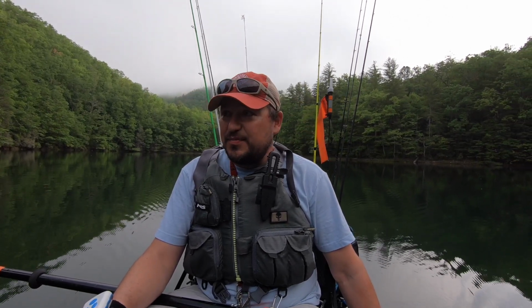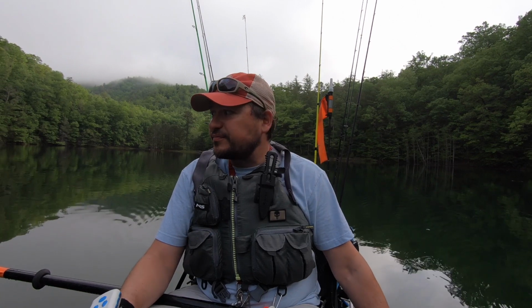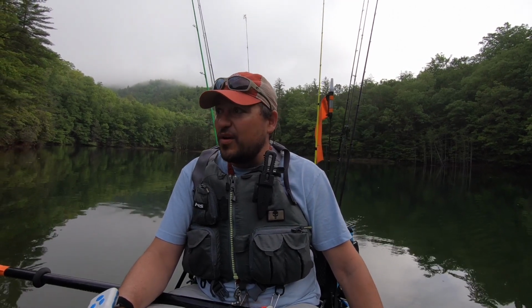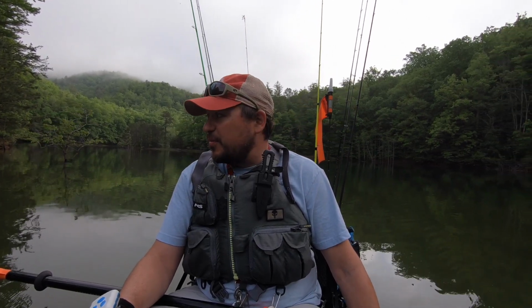One thing to be mindful of with the Bixpy is speeds affect how much power is being used. So for example, while I'm out here in the Smokies and I need to conserve, it's all about that marathon, right? I need to conserve battery, get the most distance out of it I can. So I'm keeping it on the slower speeds. Right now I've just got it on the first speed on the box, and just taking my time because I don't have a whole lot of battery left. But yeah, 3-day weekend, pretty much running it all weekend long, and I've still got 2 bars left on the battery. So the battery run time on the Bixpy is fantastic, and I'm super happy with the performance there.